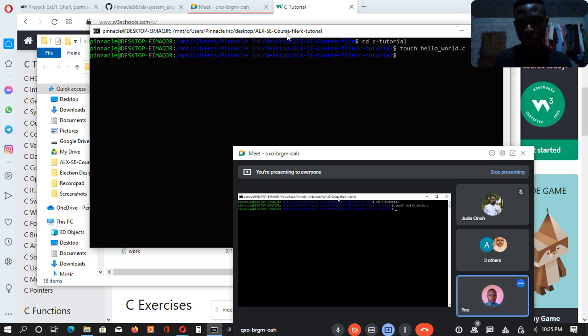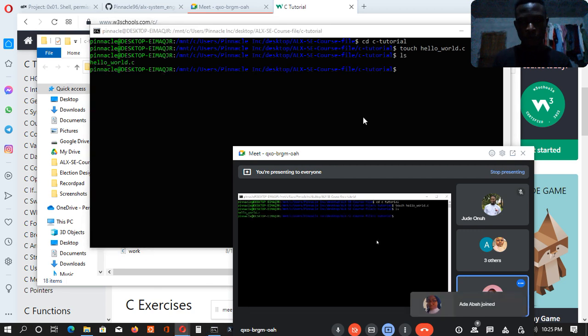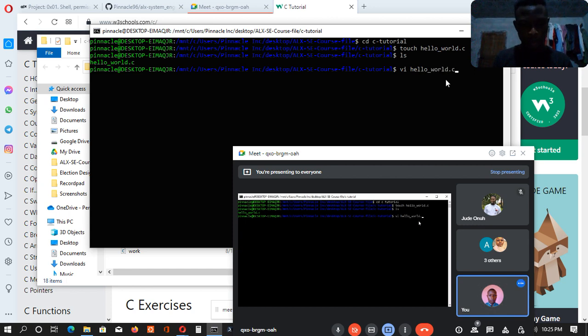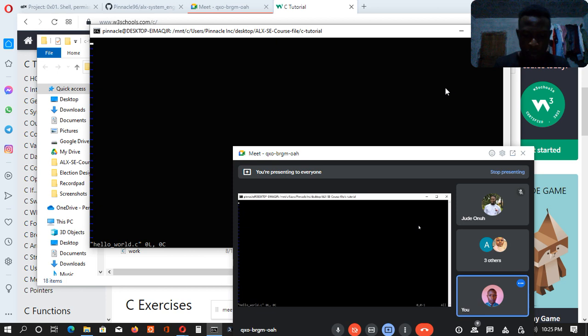If I ls now, you will see it's there already. Now I want to write into it, but I prefer using my vi editor. vi hello_world.c. My vim should open up for me now.